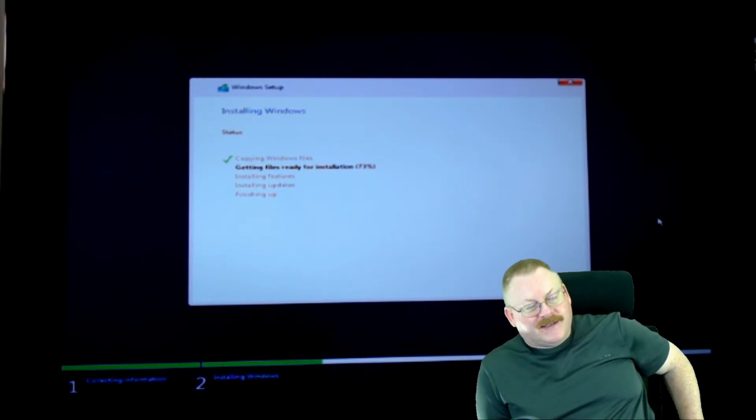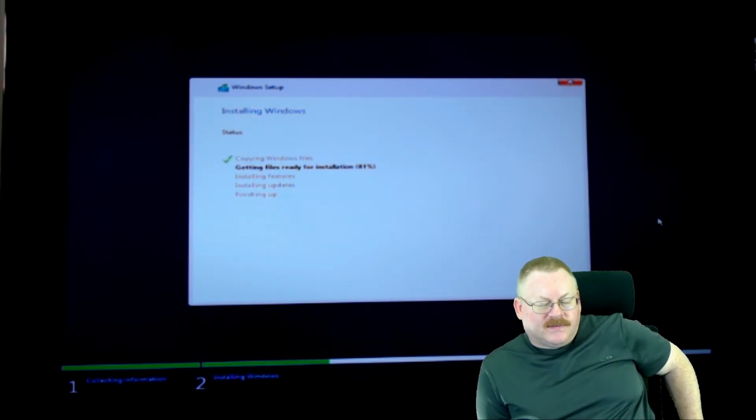So we'll have to deal with that. Or in the past, it would be able to keep your Windows file and just relabel it like Windows.000, and it would already be on here.